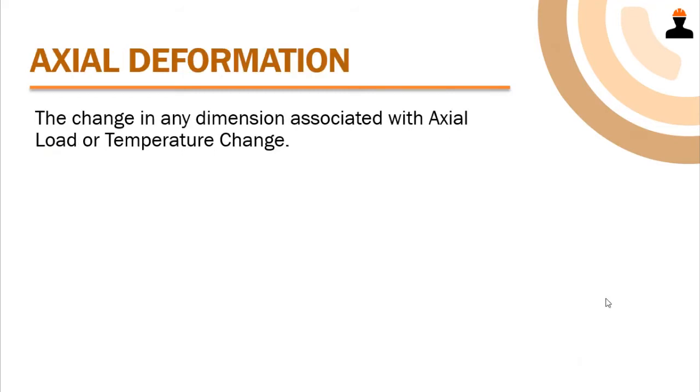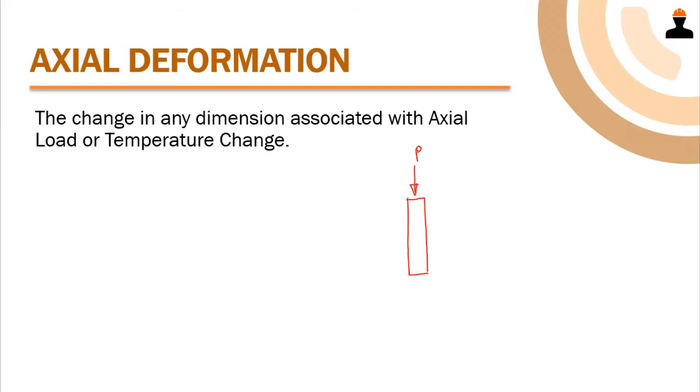But first, let's try to explain what an axial deformation is. Axial deformation is the change in the dimension of the material due to the axial load or change in the temperature. When the material is subjected to an axial load, that is the load or force acting perpendicular to the cross-sectional area of our material. That is our P. It could either be a compressive force or a tensile force. But due to this axial load, there would be a change in the length. It's either our length would increase or decrease depending on the type of load applied.